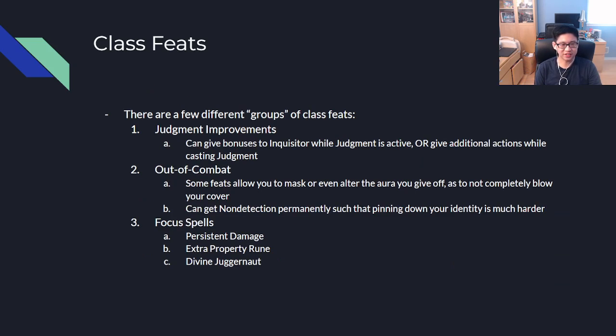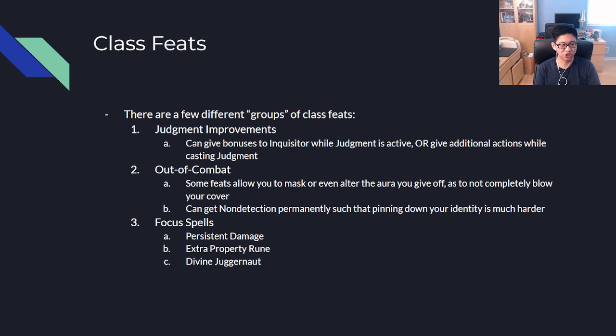In terms of class feats, there are quite a few. There's over 50 new unique class feats to this class. Many of them are improvements to Judgment. If you take a look at any page of the PDF and take a shot every time you see the word Judgment, you would die. So there are a lot of bonuses that you can give. They're either metamagic feats or just abilities that apply against a target that is your judgment, or abilities that you can use at the same time as judgment.